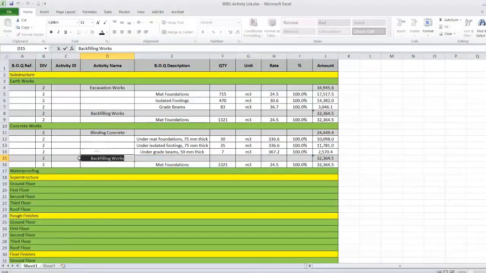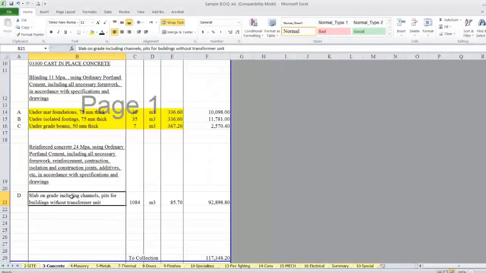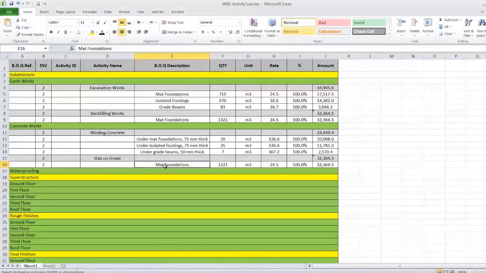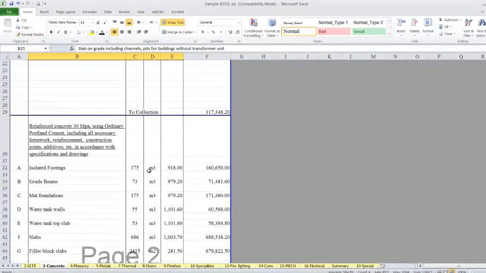So this one will be slab on grade, and I'll copy from here the items, save, and I fill this by color not to get confused. Okay, now we go to the isolated footing.